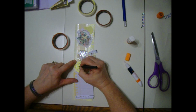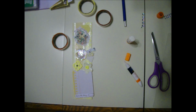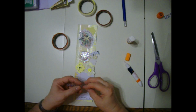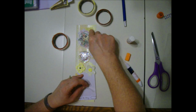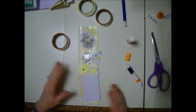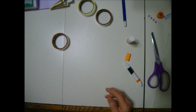Maybe I will draw a little circle in the middle, like this is a flower. Yeah, not such a great idea. Well, you live and learn. And you know what? Just for the fun of it, I'm going to put a rhinestone right there. No reason. Just doing it. Okay, now if I need something to journal on a page, I got something nice to journal with.